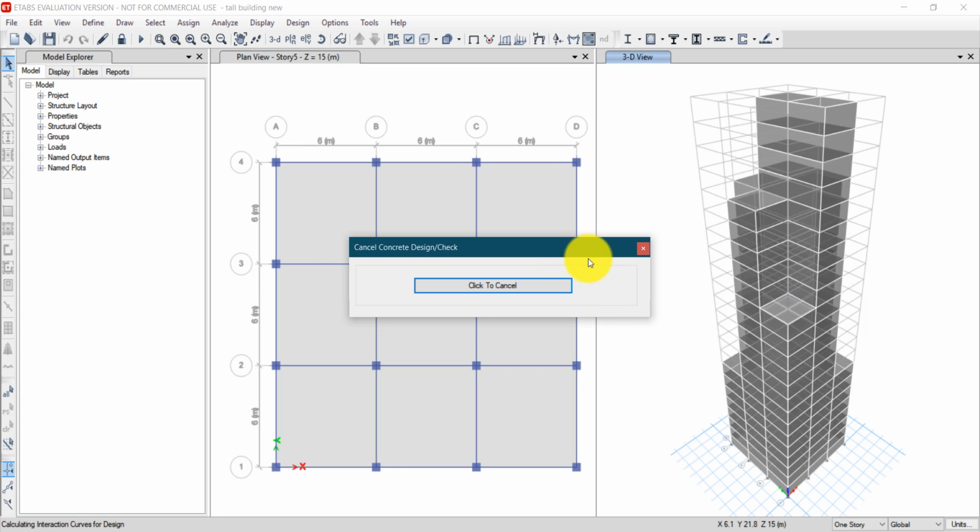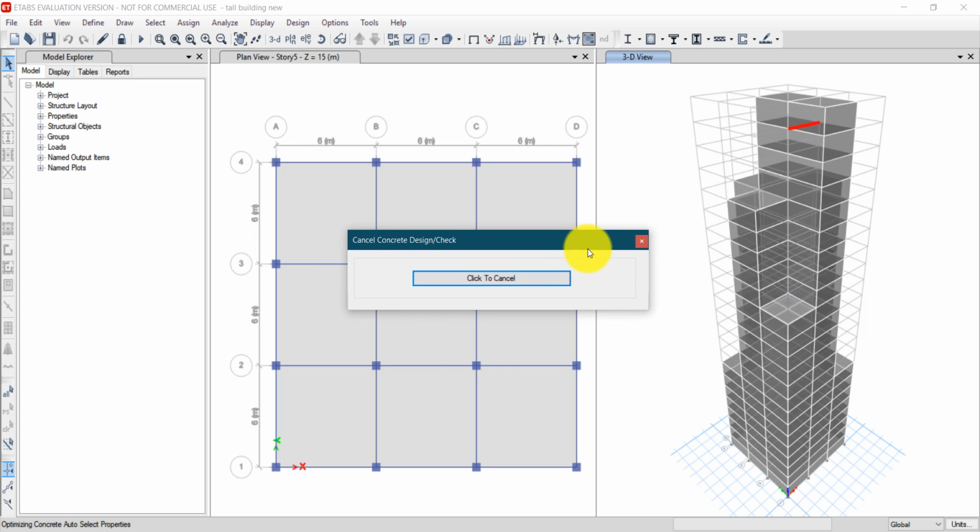We click OK and the design has been started. As I have already explained in the previous video, this red bar shows that design is in progress, and according to the bar, the different elements of the building are being checked.